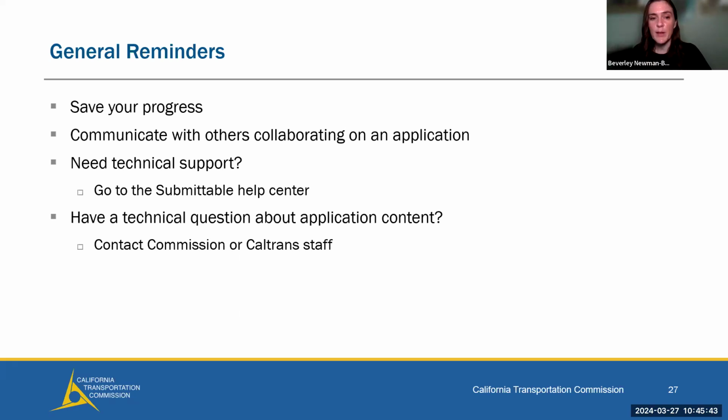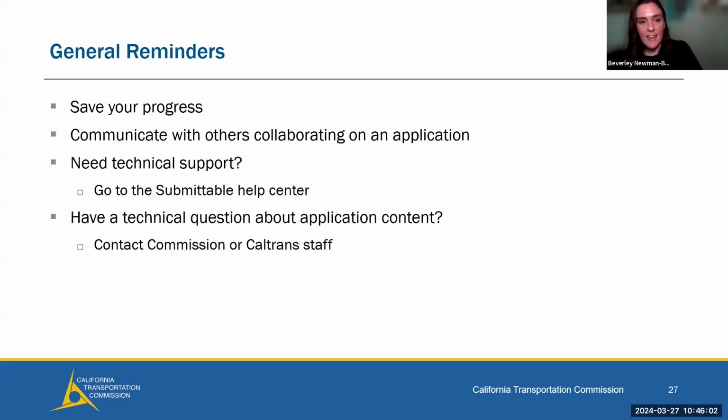We're here to help, but keep in mind that we have hundreds of applicants, so using the technical support through Submittable is your best bet to getting your answer to your technology question sooner than coming to us.